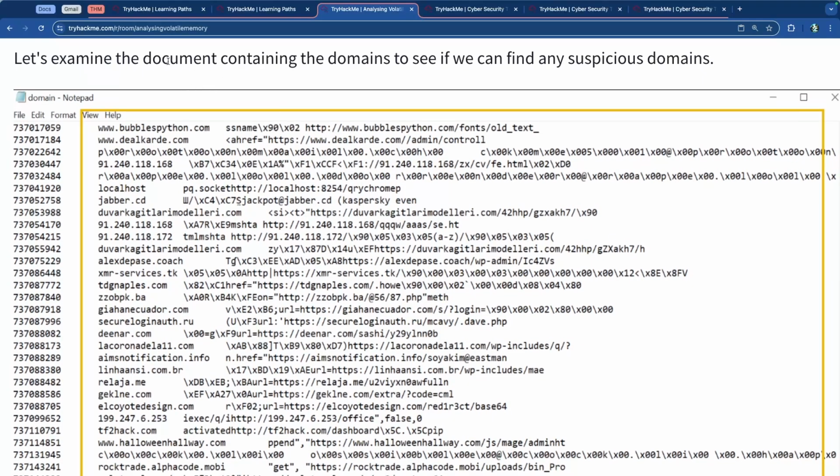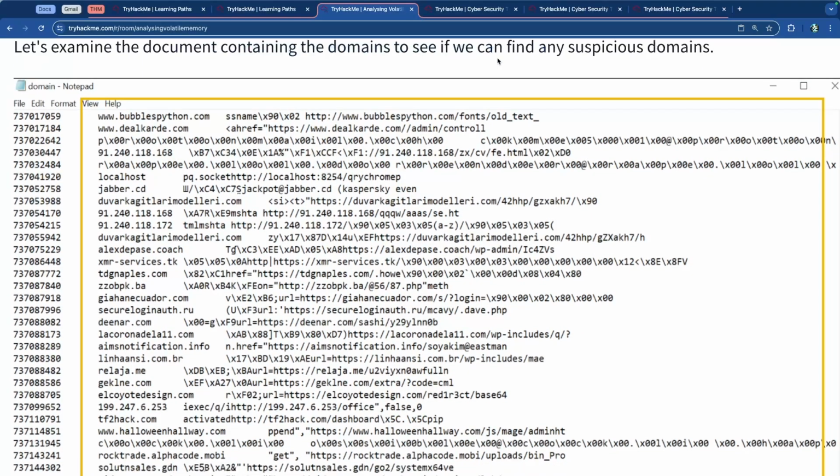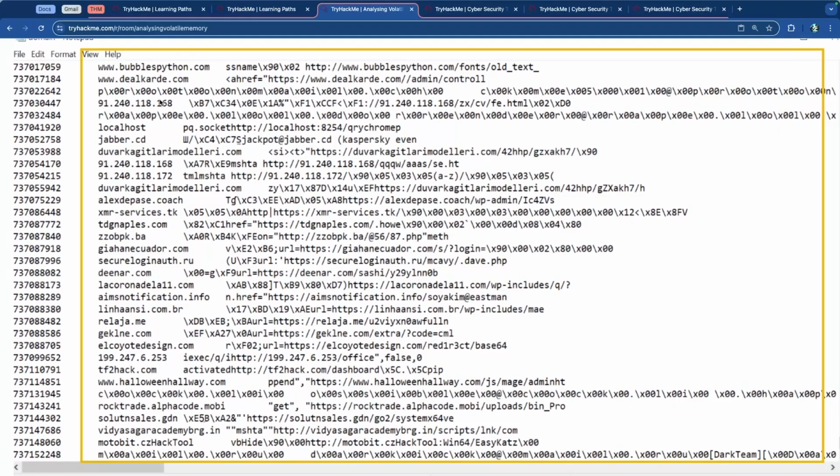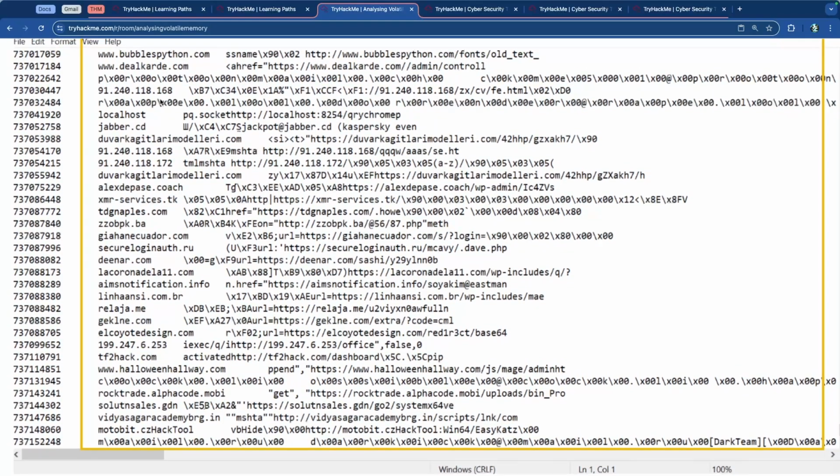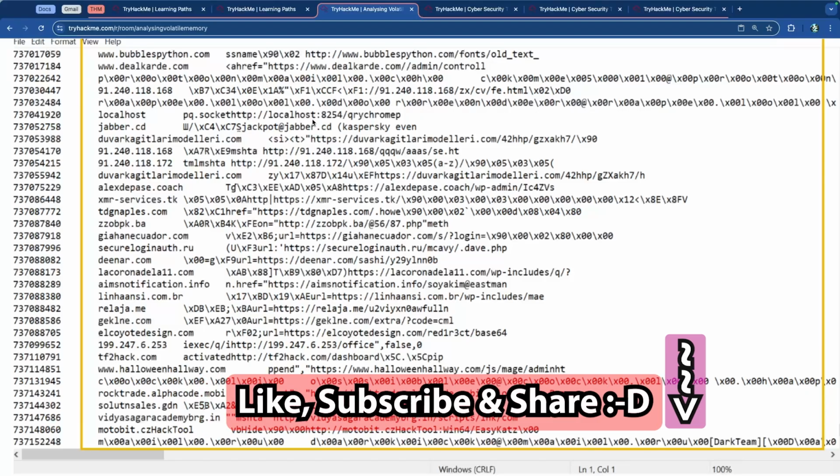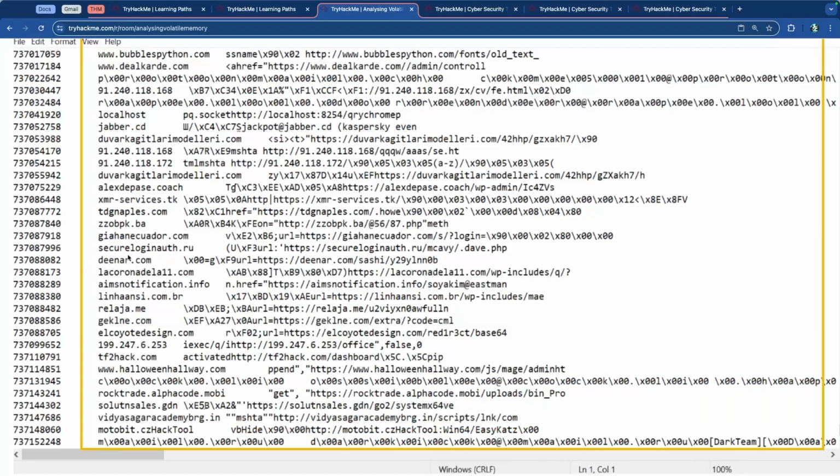So if we analyze the file, examine the document, to see if we can find any suspicious domains, I will just pause right here to see if you can actually find anything before we go on with the rest of the notes. So in my mind, this just seems to be funky. These various domains right here just seem to be really weird because they're not saying anything, and domains that are just random jargon type domains like this are not good domains.